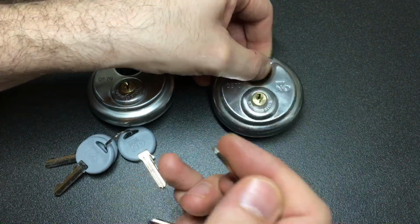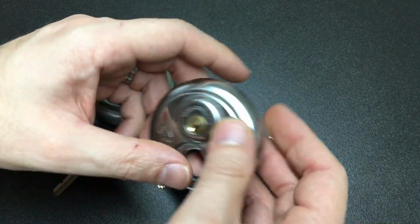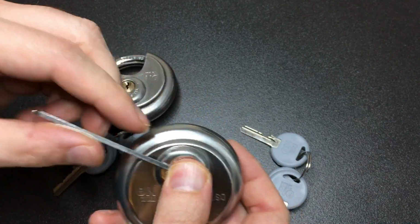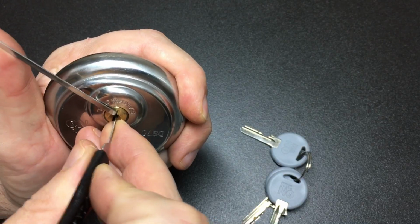The bitting on this one, a bit more extreme, would you say? Yeah, a lot more extreme on that. So it's kind of cool. Okay, should I do top of the keyway tensioning, I think? There we go. Yeah, I can get top of the keyway on this lock. Okay, so just wiggle my pick round.